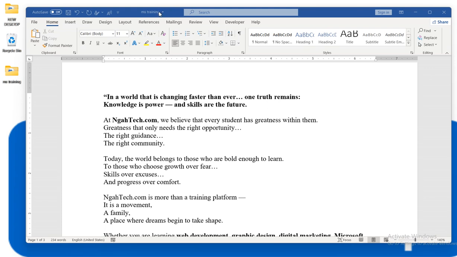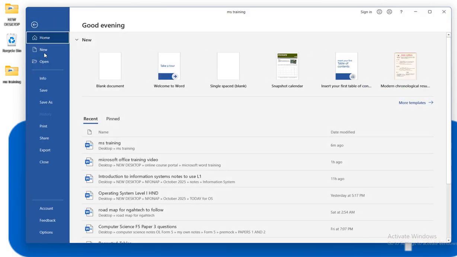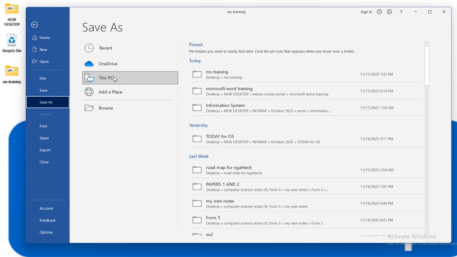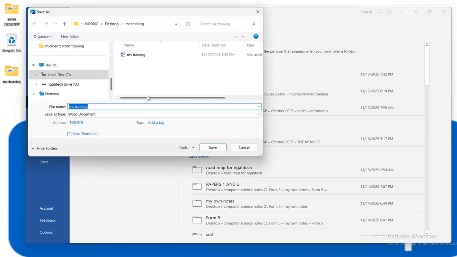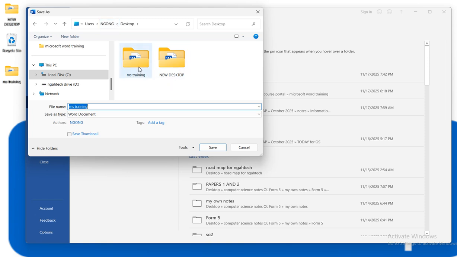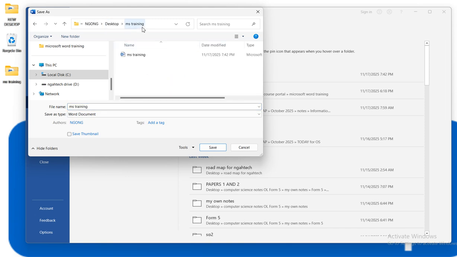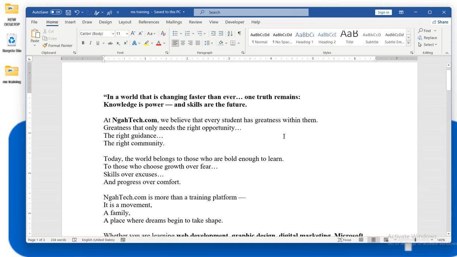So today, let's move into a third section. We have said that after we have to save our file, we have to go into our files. As we mentioned last video, save as, and then we browse. Then we save where we want to save it inside our desktop. We have to save inside our desktop. Create a folder we call MS3, and then we save our file there. Okay, and that is done.